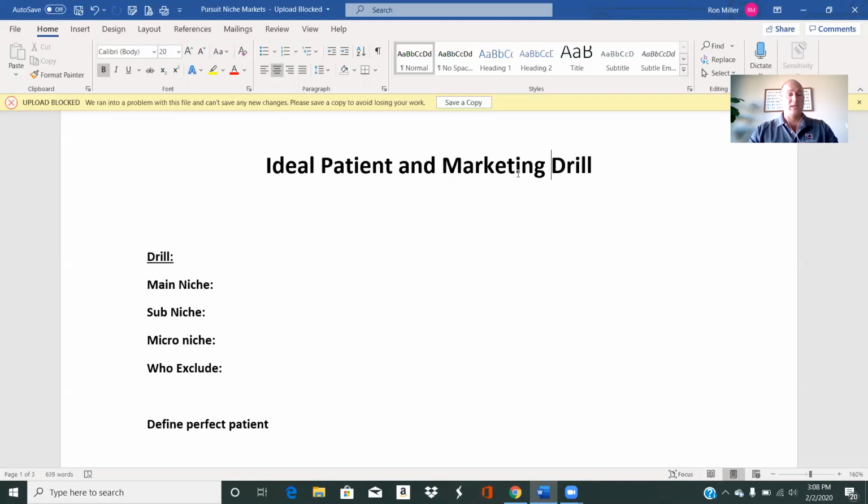You want to pick a main niche, a sub niche, a micro niche. So what's an example here? I'm going to go over my actual example, but just say you want to market to real estate people. So your main niche is real estate. Your sub niche could be something like investors. You want to target people who want to invest in real estate, and then your micro niche could be flipping houses. Okay.